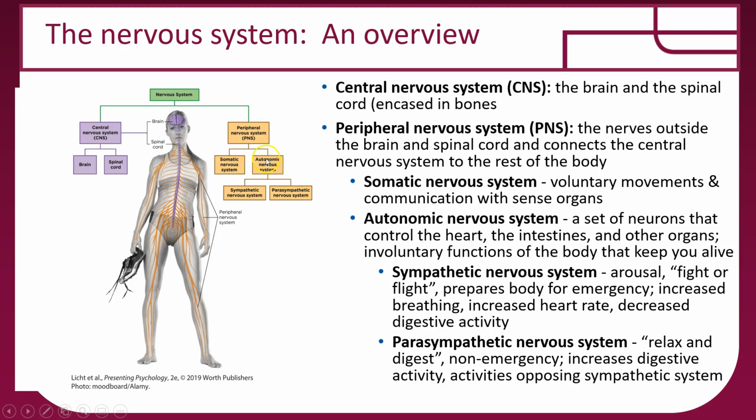And then lastly, our autonomic nervous system can be broken into two more parts, what we call the sympathetic or parasympathetic nervous system. The sympathetic nervous system is your fight or flight nervous system, or your fight or flight response. You might have heard of this. This is what happens when your body is preparing for an emergency. Imagine that wherever you are right now listening to this lecture, you look up and there's a bear looking at you, right? Your body is going to react automatically, because it is part of your autonomic nervous system, but you're going to get ready to either fight or run.